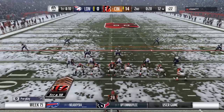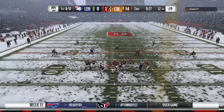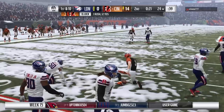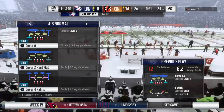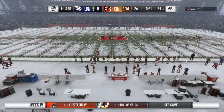All right, now, lucky 56. They'll come out throwing here on 1st down. And an alley to run. Right off the bat, it's a 1st down to start the drive, 12 yards. The Bengals going to use the 2nd of their timeouts as the clock will stop with 21 seconds to go here in the first half.